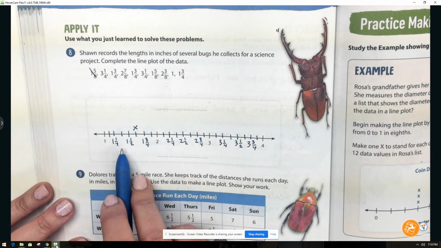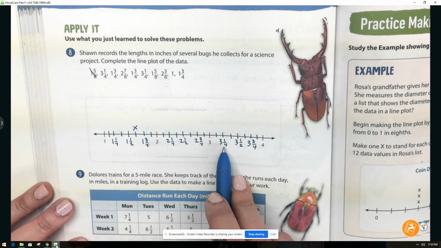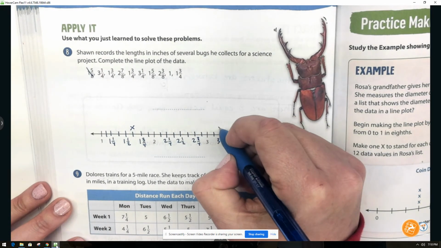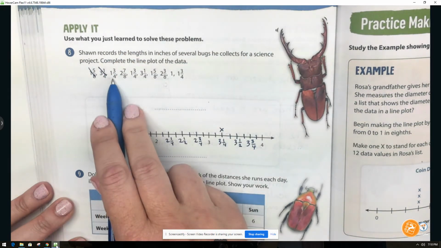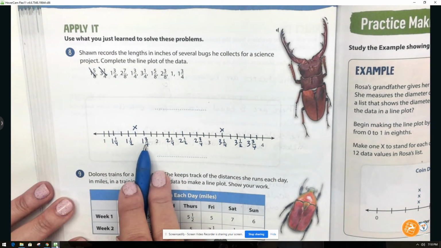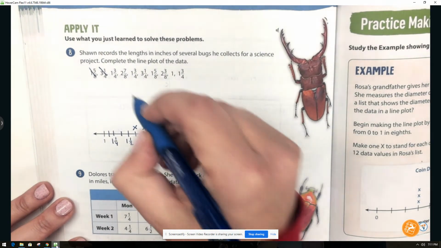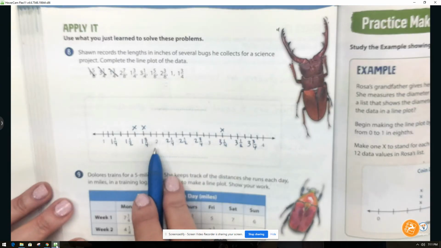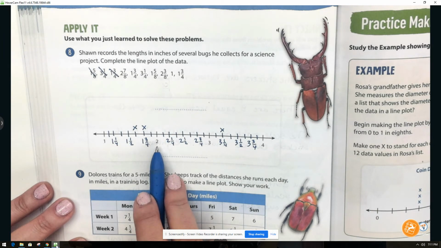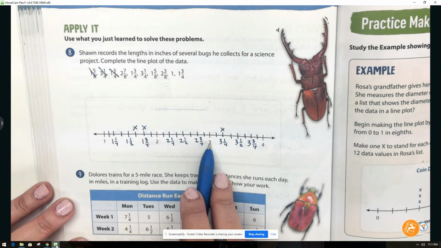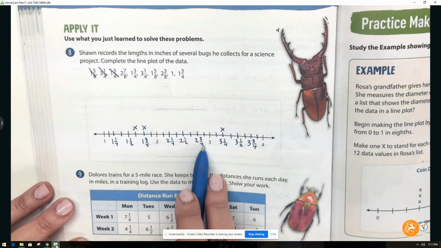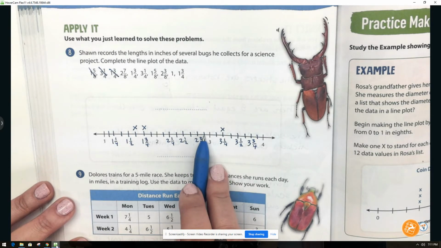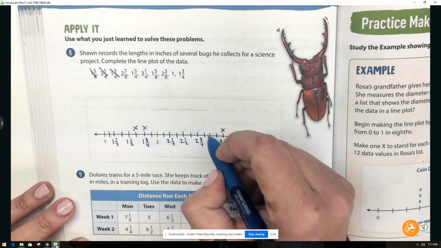Now we'll do 3 1/4. So we're going to go to 3, and then we actually have that one labeled. So we're going to go ahead and put an X above 3 1/4. 1 3/4. Oh, we have that one labeled because we labeled all the halves and the fourths. 2 7/8. I'm going to go to 2. And then I happen to know that 7/8 is the last benchmark fraction before we get to 3. So I know that right here is my 2 7/8. I also know that 3/4 is equivalent to 6/8. So 2 3/4 is the same as 2 6/8, which means that this tick mark here is 2 7/8.